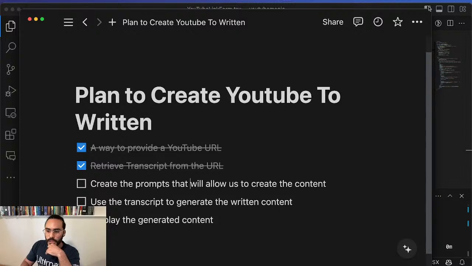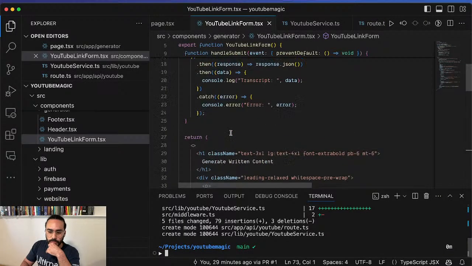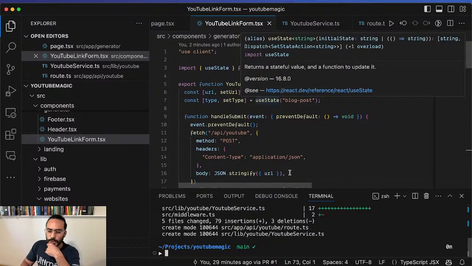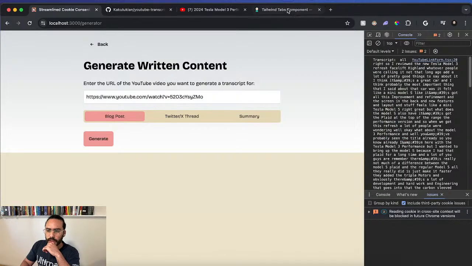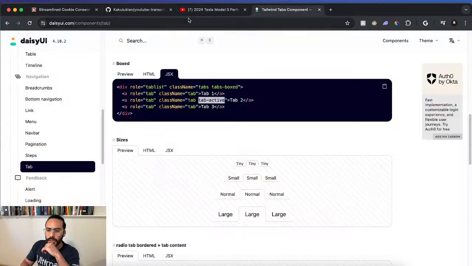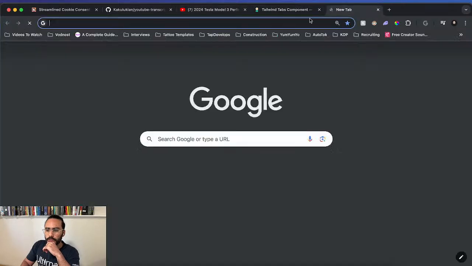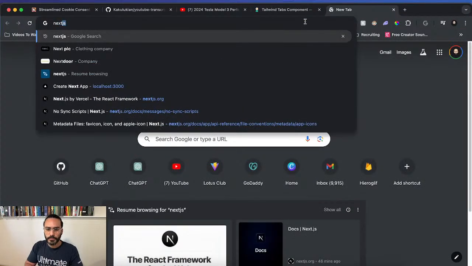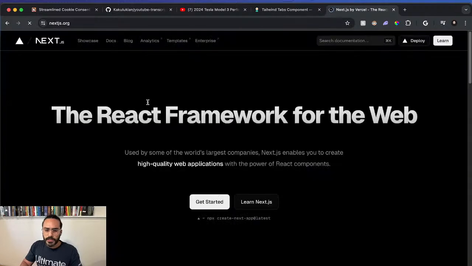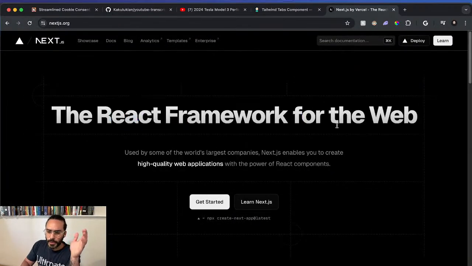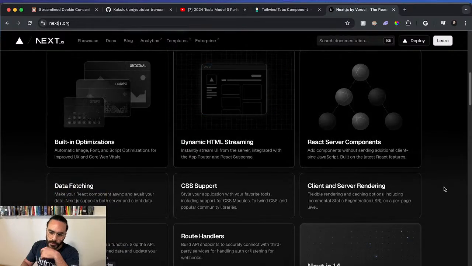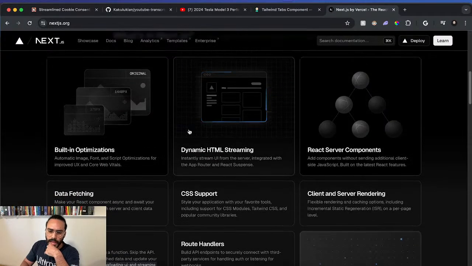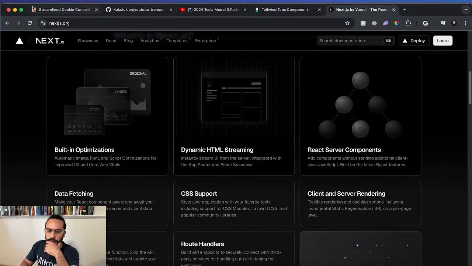I'm using React for this. It's mostly React. I'm using a framework called Next.js. Maybe I can look it up. This is Next.js. It's a framework for React. It has a lot of cool things, and it helps you build fast. But pretty much React and JavaScript.